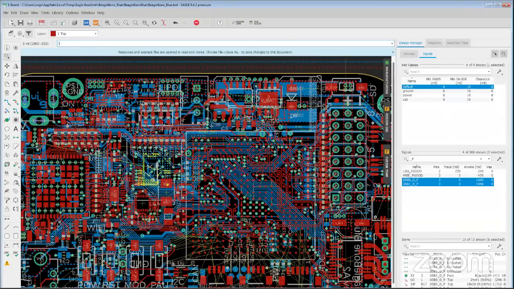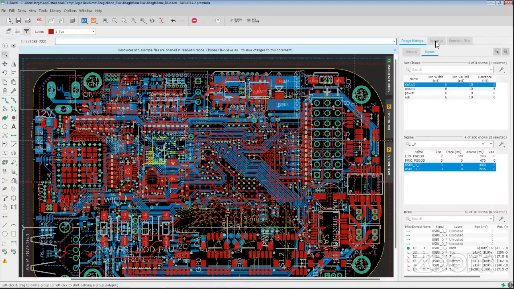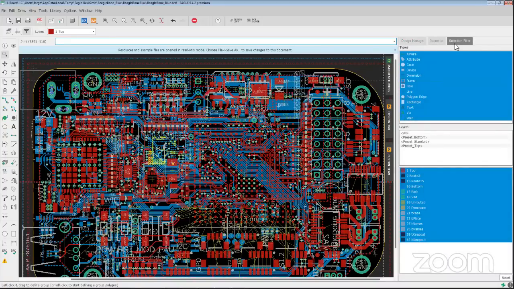Okay, so really it allows you to very quickly get back screen real estate and still be able to leverage the features that you're used to working with. So let's talk about first and foremost the object inspector and the selection filter. These are two big new features to Eagle as far as workflow paradigms go.